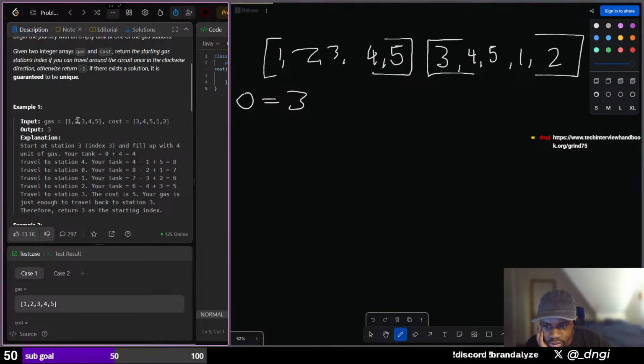So starting at index 0, 1, 2, 3, fill the tank up at station 3. So we also use 1. Travel to station 4, your tank equals 4 minus 1 plus 5. That's true. 4 minus 1 plus 5.